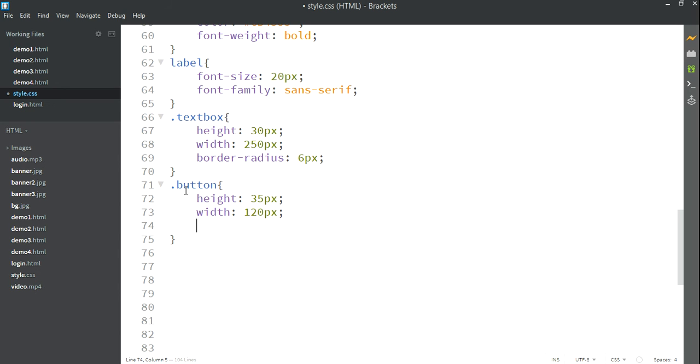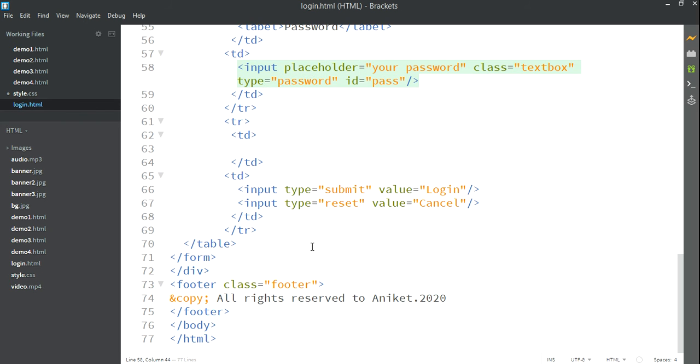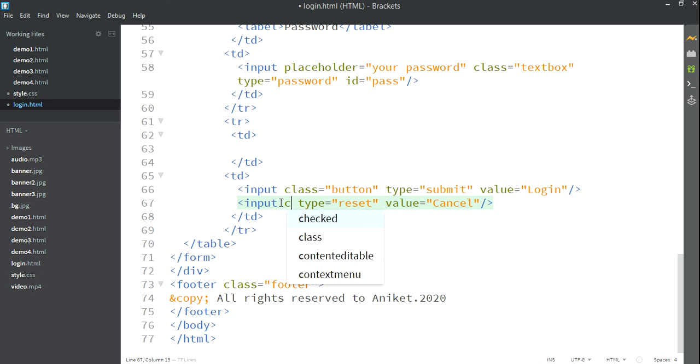I don't know, we need to manage it later on as well. Now I have just applied it. Now I will copy the class button and quickly apply it to input type submit and reset. So class is button and class is button.